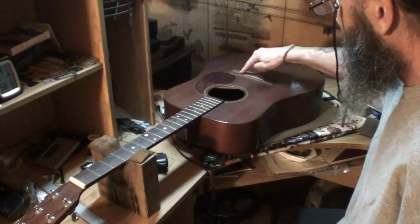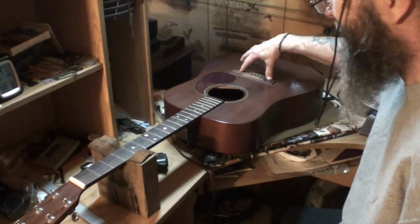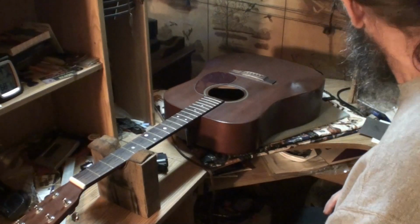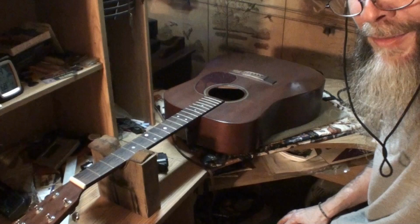He said the white piece was the bridge and the saddle was the wooden part. That's what he said. Man, you all wouldn't believe the stuff that goes on in my older videos, in the comments. You wouldn't believe it.